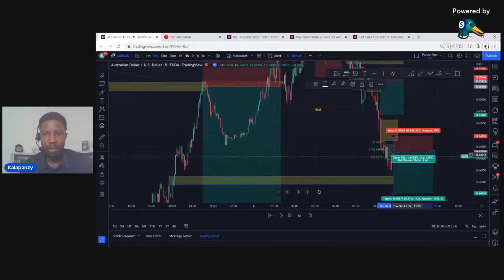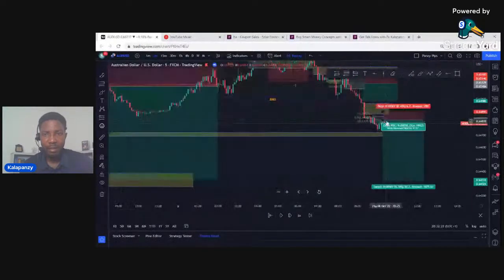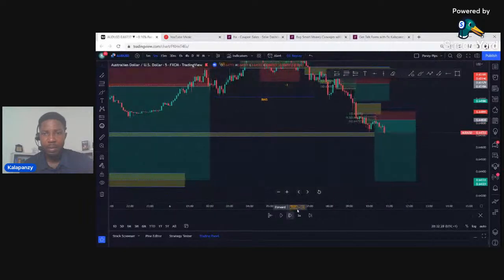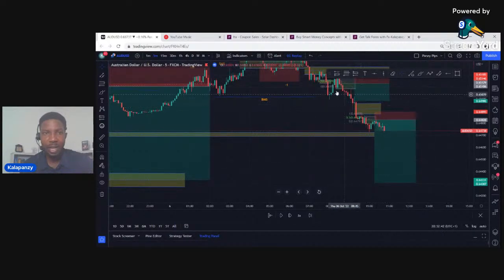Okay, so let's see how that pans out. The market triggers and takes us in at this point. We keep going, goes down a little bit, gives us a nice 1-to-1 already. Now, what do I like to do? Once the market gives me a 1-to-1, I like to partial and then lock in profit, so that I become risk-free on that trade. Okay, I go risk free on the trade.